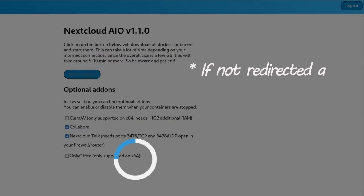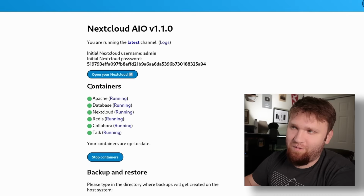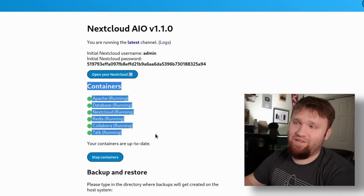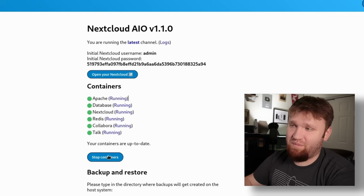Now this takes a long time, so if it even takes more than like 5 minutes, that's fine, but it should automatically redirect you to where you need to go. All right, so that took a little bit. We have our containers here, and these are all the different separate Docker containers. We have Apache, Database, Nextcloud, and all the others. If you want to here, you can stop the containers.